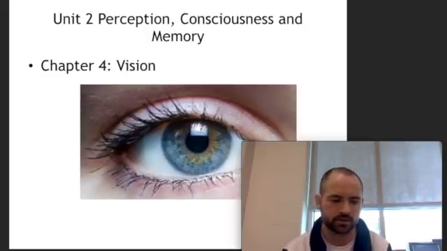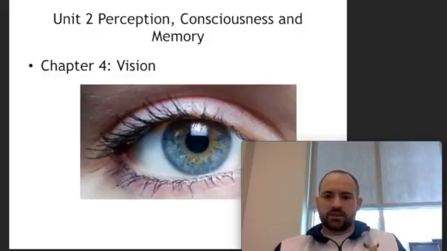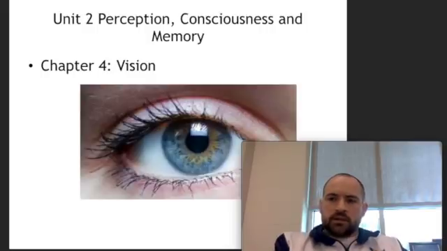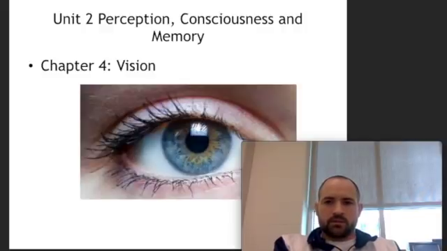In part of perception, I get this from a lot of kids' parents when we talk about looking at vision in psychology: seeing the object is one thing, but what is our brain going to do with that? How we perceive certain stimuli is certainly quite interesting. We're going to talk about consciousness and different levels of consciousness. What happens when we sleep? What about when we get hypnotized? We're going to do a hypnosis lab, which is awesome and exciting. So that'll be fun. And then we're going to finish this unit with memory.